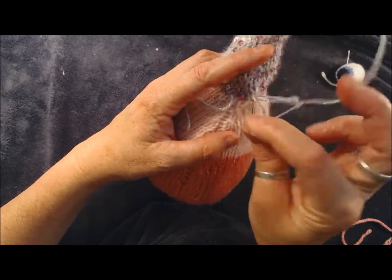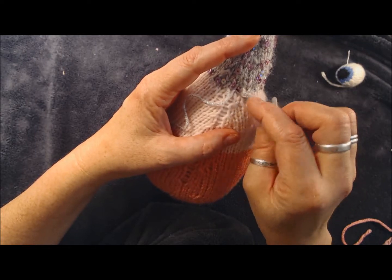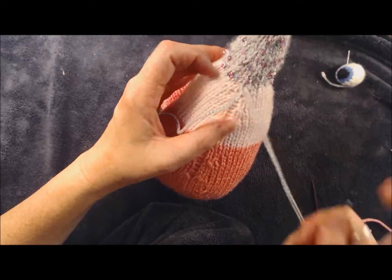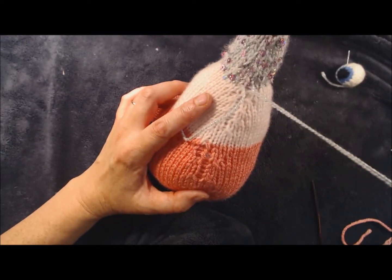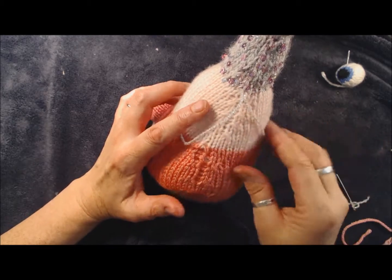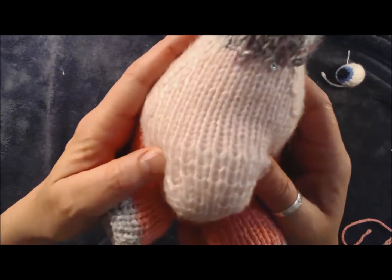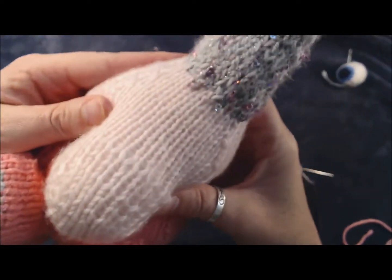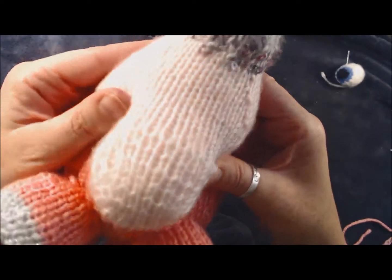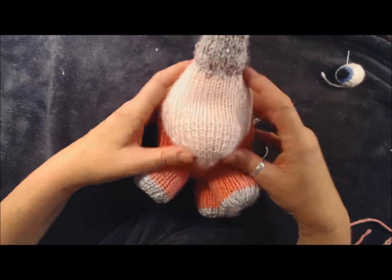Okay, I'm almost on the end of doing this around. I know maybe you can't see this quite as well as you would like, and I apologize for that. But again, a little tricky on camera. Okay, so we have gone in and out and in and out and in and out around every other stitch of the horn. You can't see that I've done anything unusual. Let's pull it right up. Just looks like knitting. But what we're going to do, let's see, we'll try to do it on camera here.